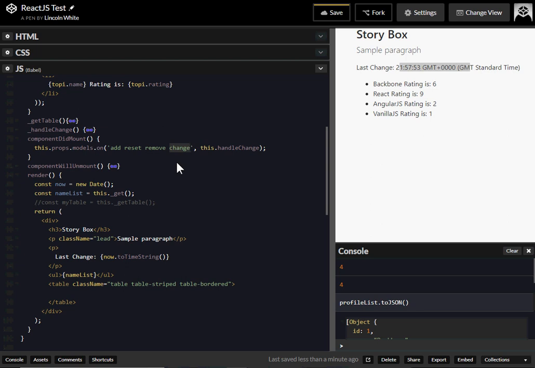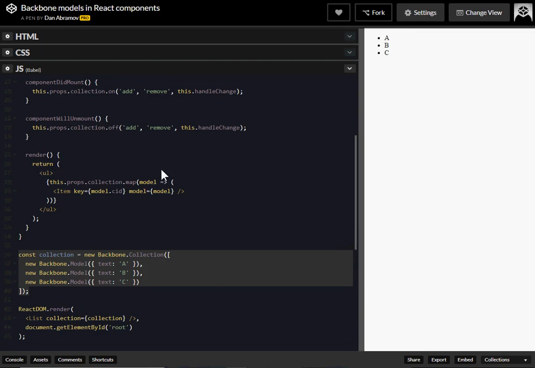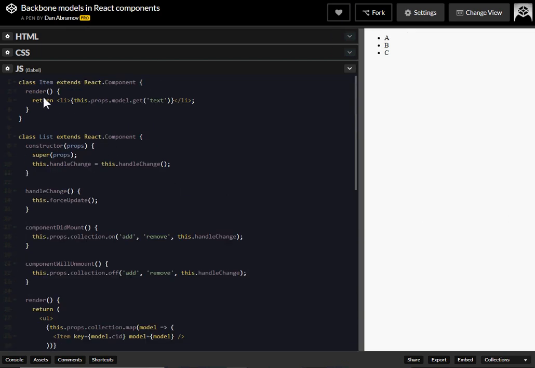You don't have to, like in this example here, he's got this is the model, and he's got the, one sec, that's the collection.